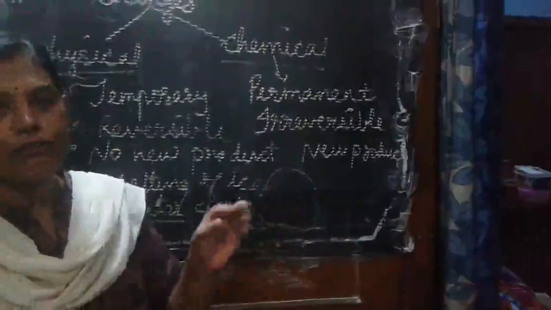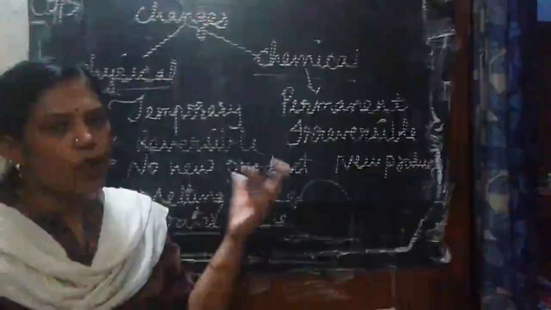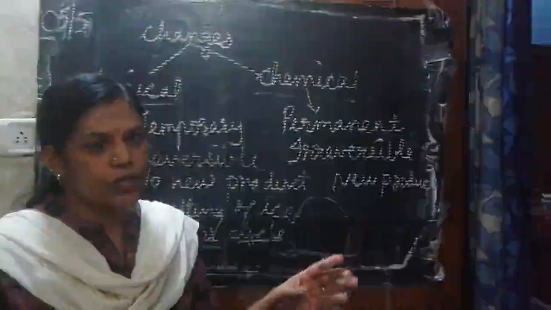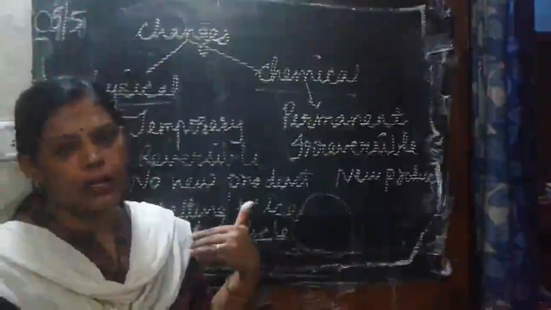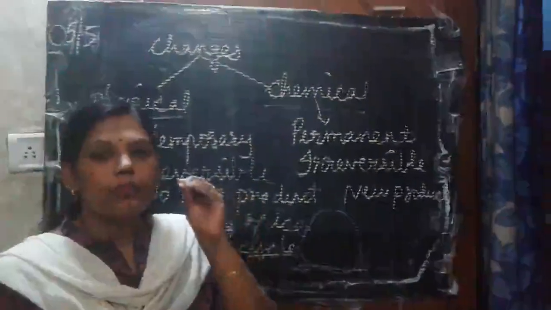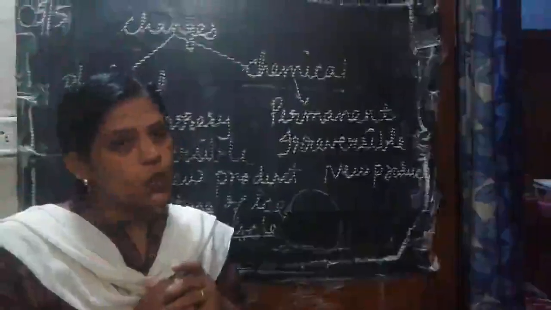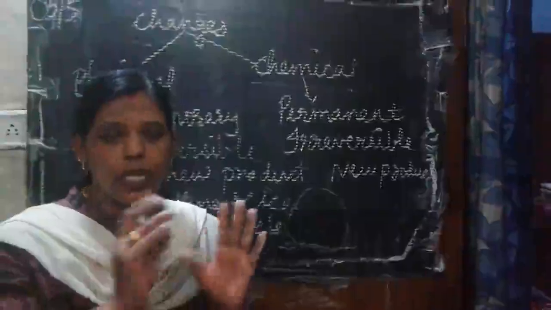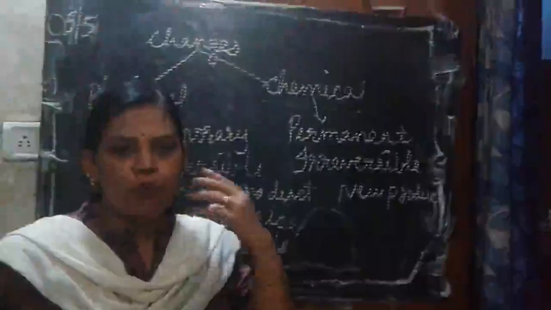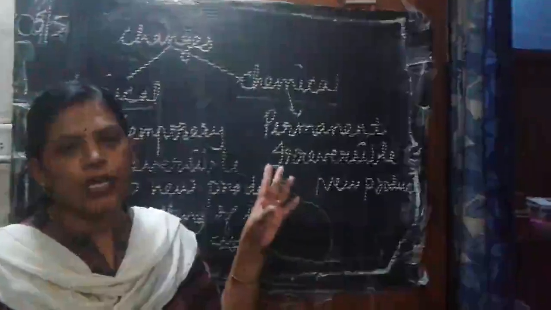For example, if we burn a paper, then what will you get? You will get the ash. So ash is a new product. You won't get the paper back again, right? The same way, cooking of food: any of the food items we are cooking from the raw materials, can we bring back the raw material again? No. Once the food is cooked, it is cooked. Then it's a taste change, a color change, the softness changes. Fully, the chemical composition is changed. Okay. So, new product formed.